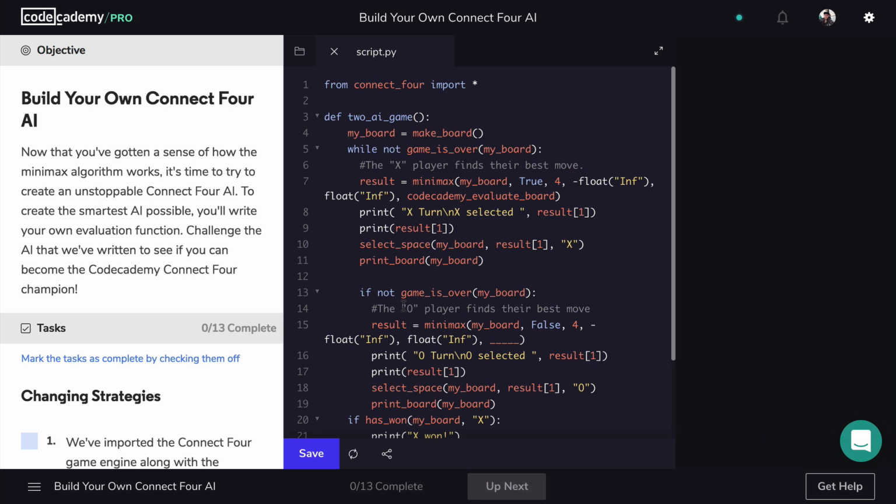get started. Here on the left, we have all of our instructions and tasks. In the middle, we have our code, and we're going to be writing all of our Python code in here. And then over here on the right is our output terminal where we can visualize all the cool code that we're writing. Let's take a look at the project description.